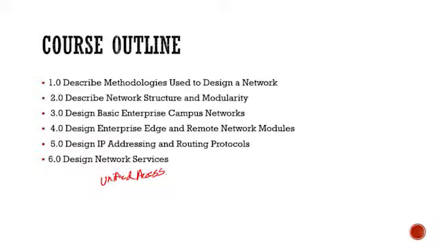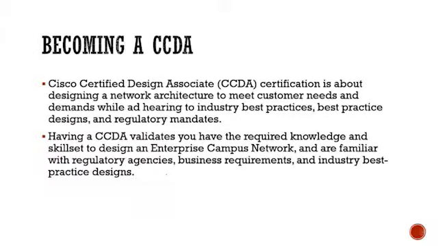But let's get to the meat of this stuff first. Here's the thing: becoming a CCDA, this is what it's about. It's about being able to design a network architecture to meet customer needs and demands while adhering to industry best practices, best practice design, and regulatory mandates. So you have to know not only how technology works, and not only about new products as they're coming out that would fit a customer. And why do you have to deal with new products? Because you want a solution that's going to be future-proof. You want solutions that are going to last that customer the next 10 years or more.